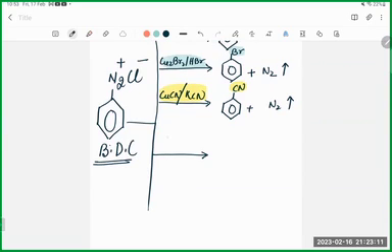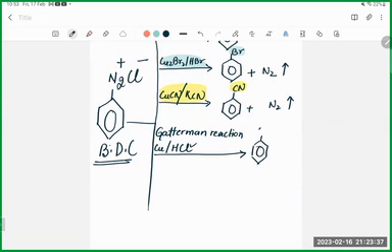Next reaction. If I treat this with copper, only copper metal, okay? This is called the named reaction, Gattermann reaction. We learned the Gattermann-Koch reaction, where we got a carbonyl group on benzene. Here is the Gattermann reaction; Koch is not present. Got it? So what will happen? We get chlorobenzene as the product because we have used HCl, plus nitrogen will go out. Copper is used, so whatever X is, suppose Cl is present here, so Cl goes out. Otherwise, whatever halide is there, that will go out.